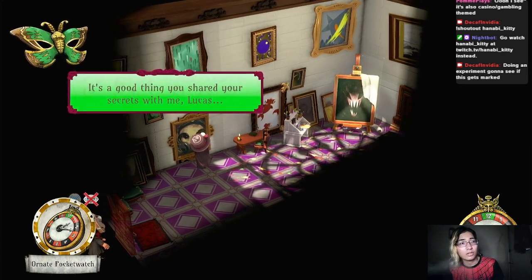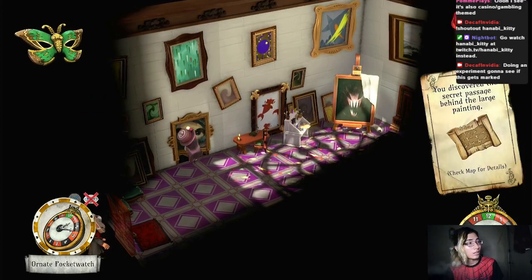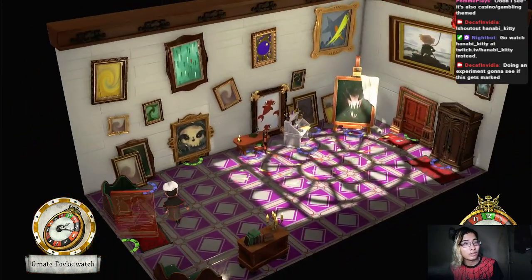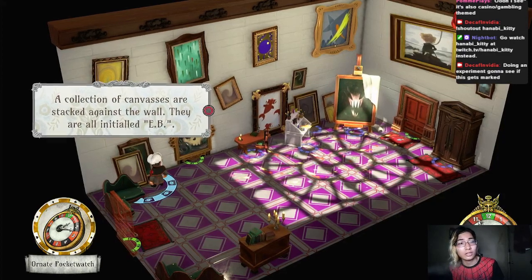It's a good thing you shared your secrets with me, Lucas. Past tense, shared. You discovered a secret passage in the large painting. Ooh! Collection canisters hang as well. They're all initialed EB.